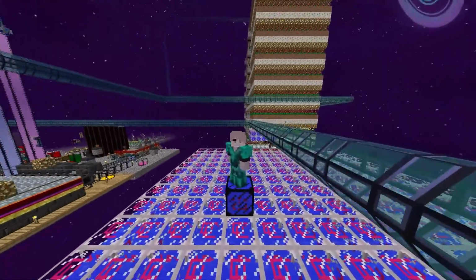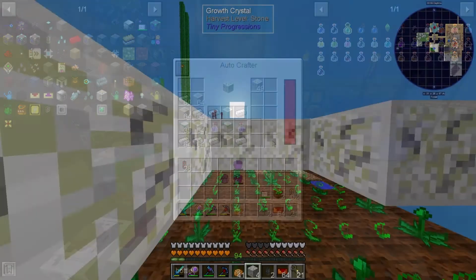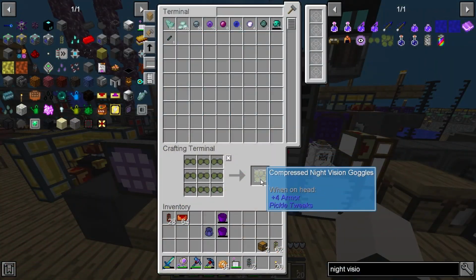With the new cobblegen system, I moved on to more standard upgrades such as the growth crystals. I crafted a bunch of them, placed them down, and before I made another batch, I made these.